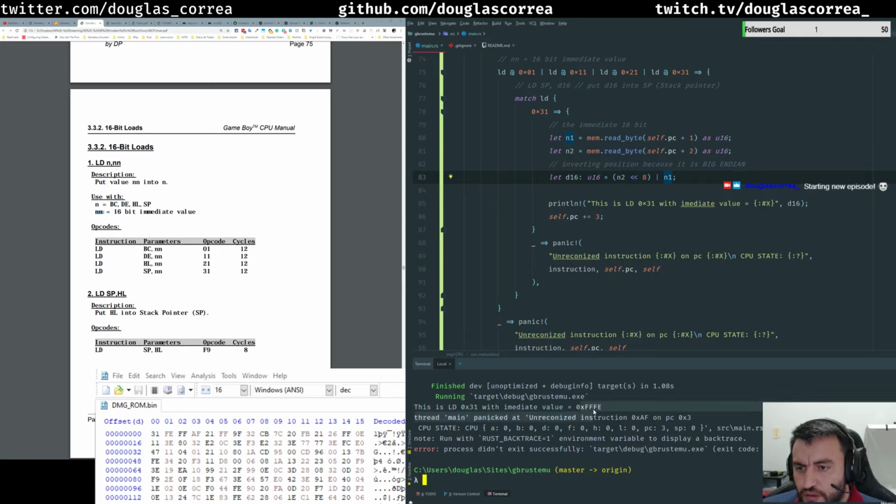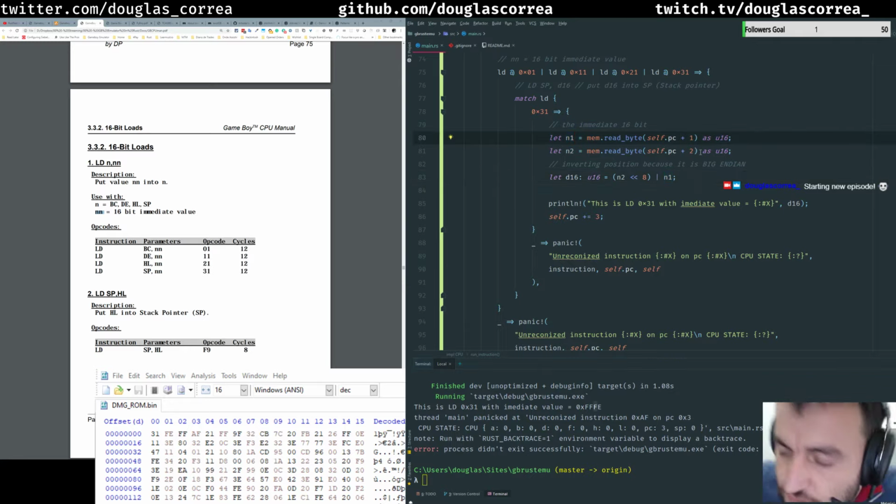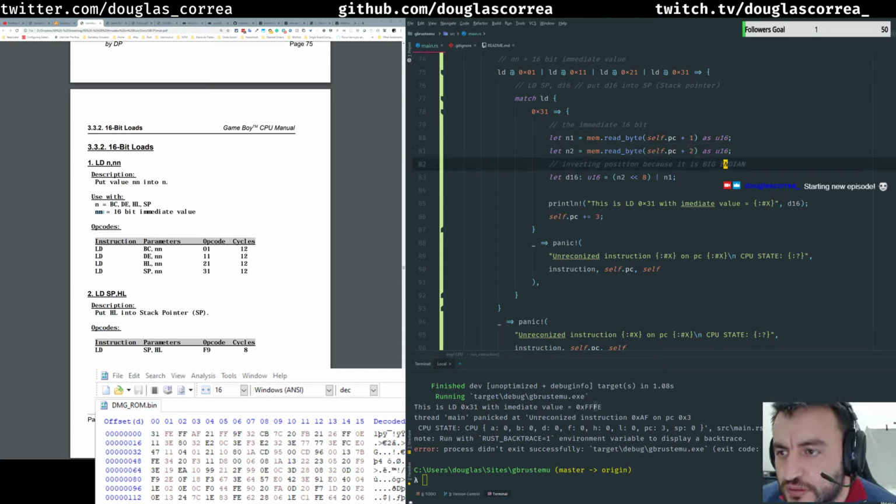Okay, FE FF. So this is like we get this as 16-bit. So let me do this to debug what I just did.